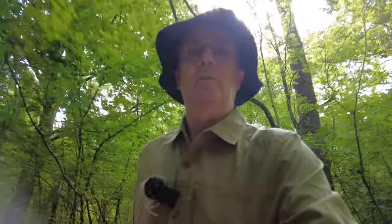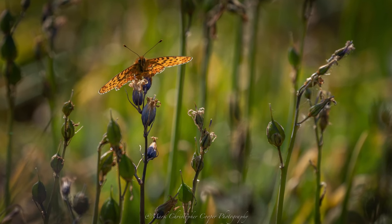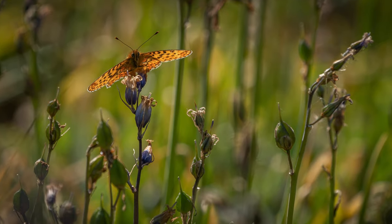Blackmore Copse — one of the earliest Wiltshire Wildlife Trust nature reserves. Quite a hot spot; you get quite a few fritillary butterflies in the area, quite nice, linked to the old fritillary. I particularly like the pond at Blackmore Copse because it's not that big, and you don't always get a great deal of dragonflies in it, but there's usually something to photograph.